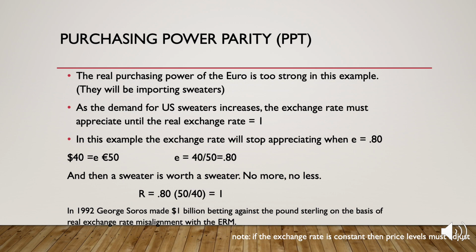Little note at the bottom of the page there. Sometimes I will talk about them, sometimes I won't. This one I'll talk about just very briefly. The note says if the exchange rate is constant, then prices must adapt. So we're going to be talking about misalignments of real exchange rates.